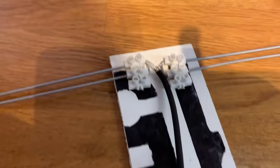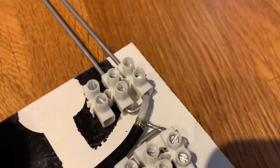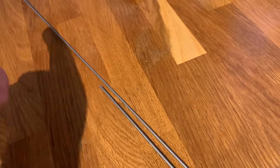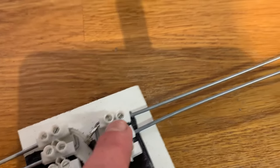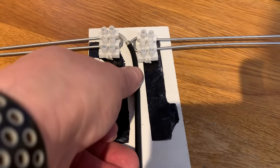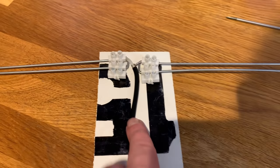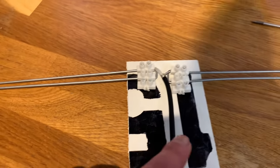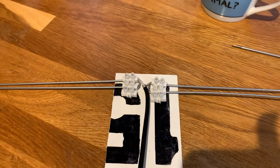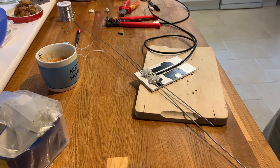So just to take this, let you see. Okay. To this one. Shield to this one. It's not doing anything. Coffee, still got to drink it. Put this coax at 90 degrees from it. And we'll stick it down with a little bit of hot glue. And then we'll SWR it, because believe it or not, that's it. There we go, it's done, it's finished.